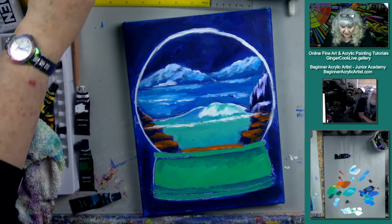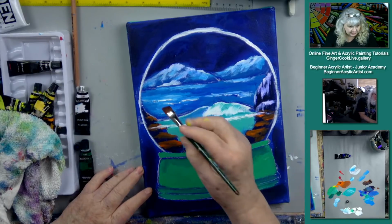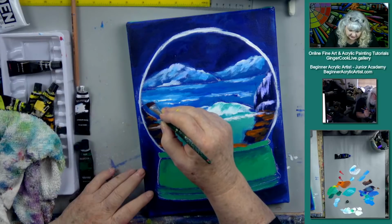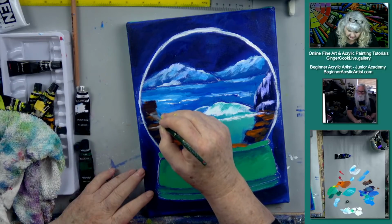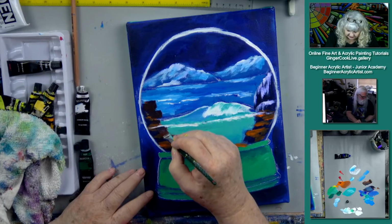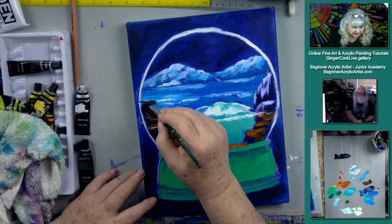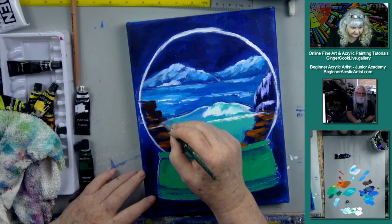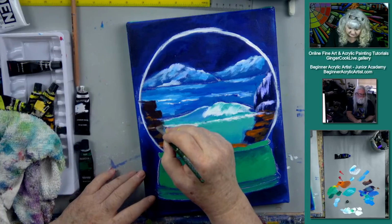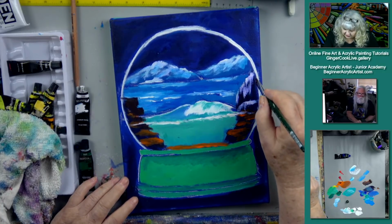I realized what I forgot to do was I didn't do the rocks right, but that's okay. I know how to do that. So I'm going to come up here and say there's some rocks here. I wanted some bigger rocks here. There. All right, better. Okay, so I have some rocks there that have kind of fixed those rocks right there. All right, so we're all good there? Yeah. Okay.